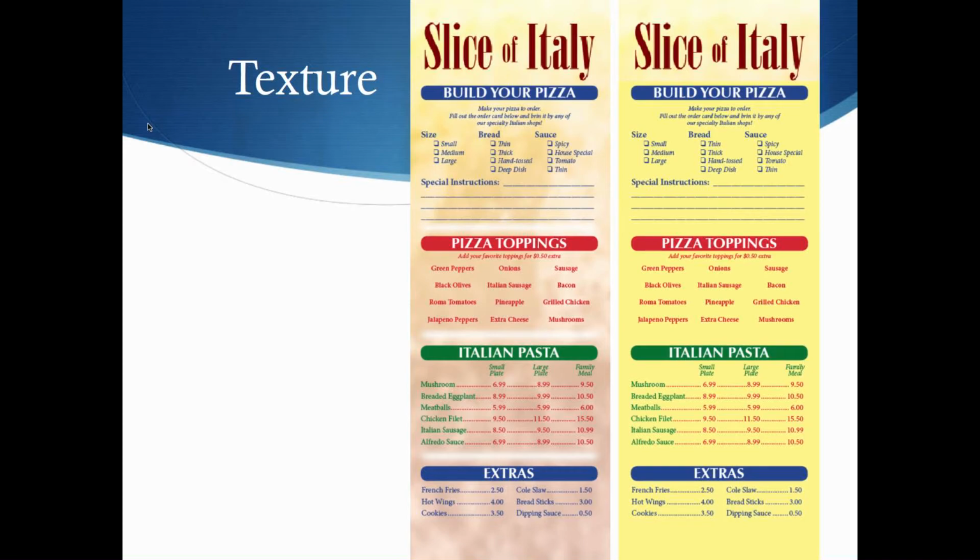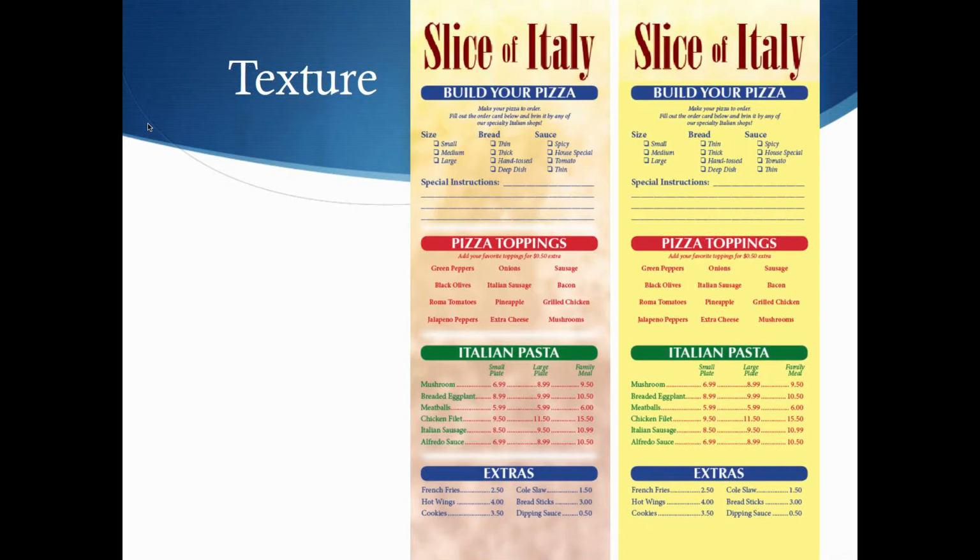Final one. This is my favorite. It's texture. Texture allows your design to look more natural. In nature, there's very, very few examples of just solid, flat color. If you look around on different things, everything has different lights and darks. It has a gradation of color, or it has just certain little textures to them.